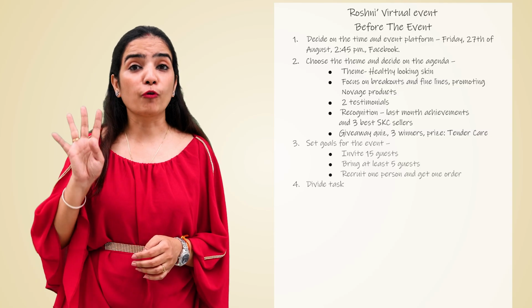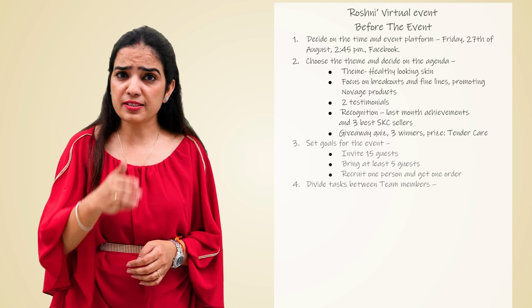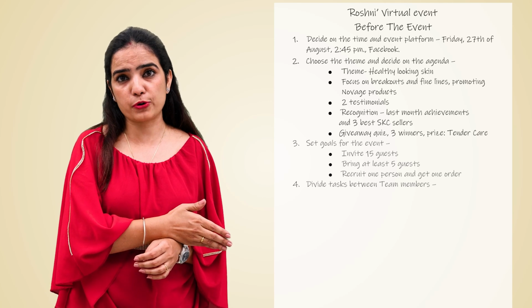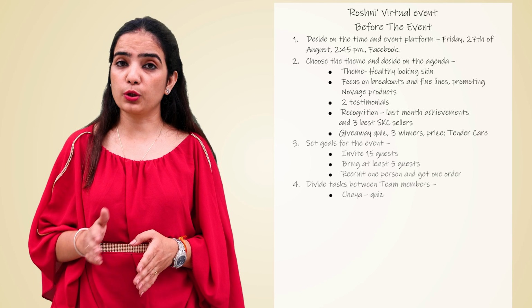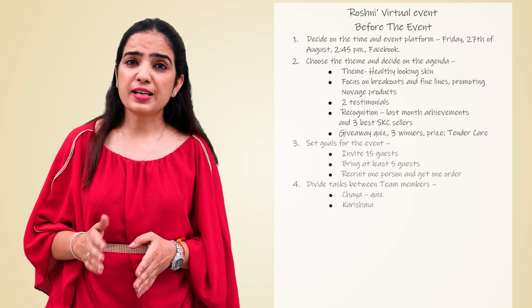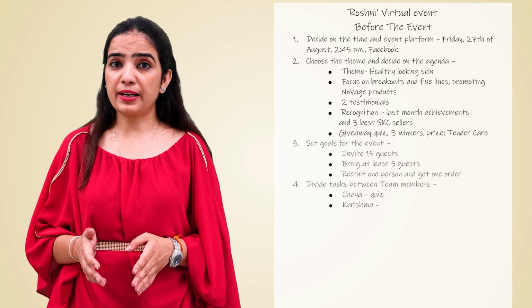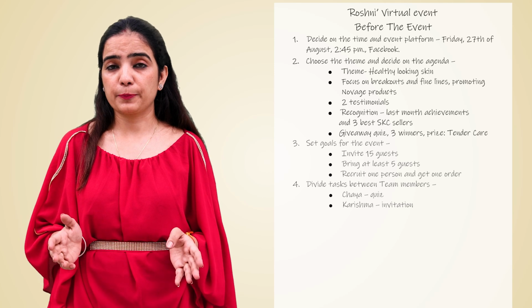Right now, I have 4 people on my core team and each of them will get a task. So here's how I'm going to divide the tasks among these core team members. Chaya will prepare some skincare related questions for the quiz. Karishma is skilled when it comes to creativity and visuals. So she will prepare a template for the invitation which everyone will circulate.